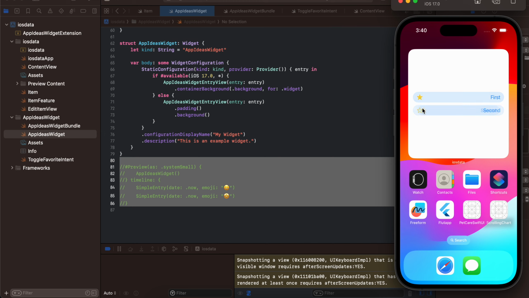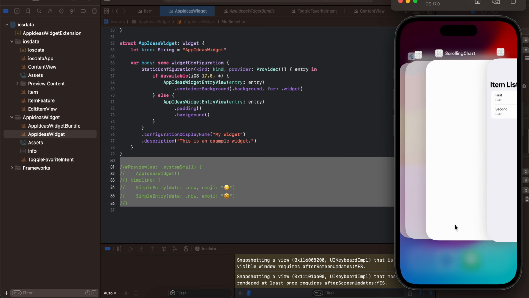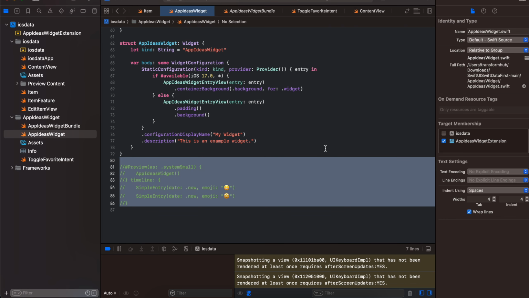I'm not sure why it is not working. It is directly launching our app. But if you try it on a real iOS device and if it still doesn't work, do let me know.